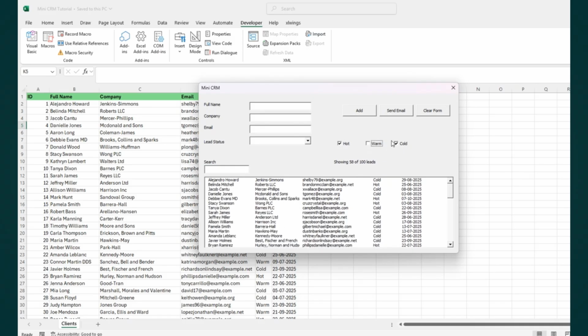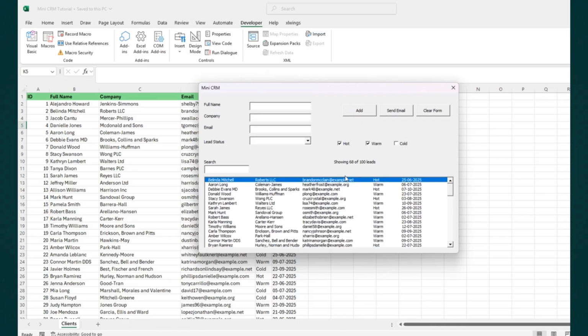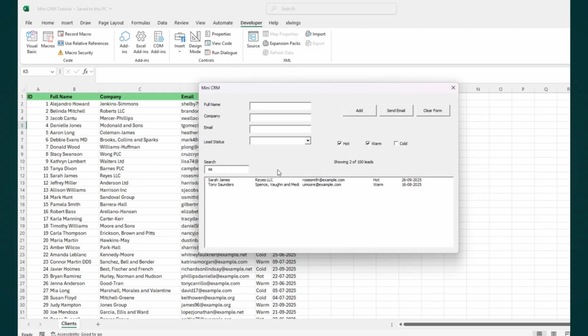You can see it's updating, pretty cool. Showing 32 of 100 leads, showing 74 of 100 leads. And we can also search for a name. Let's search SA.